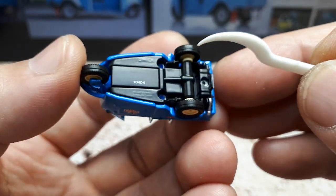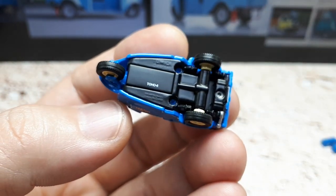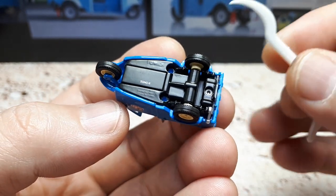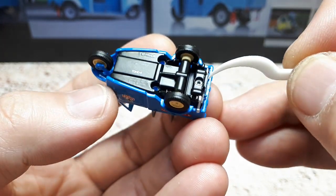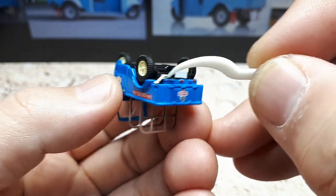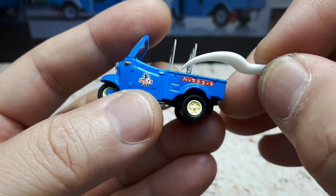The thing has rubbery tires, but there's no tread on the bottom. This Toho 6 means it's some sort of movie special, the 6th volume of the movie special vehicles TLV did. Interesting. It's a metal bottom, press fit together in 3 spots. Here's a tiny little... Oh, maybe that's the fuel filler. Yeah, that's interesting. That's hanging like that. It's pretty cool, actually. So maybe that's a battery door or something.